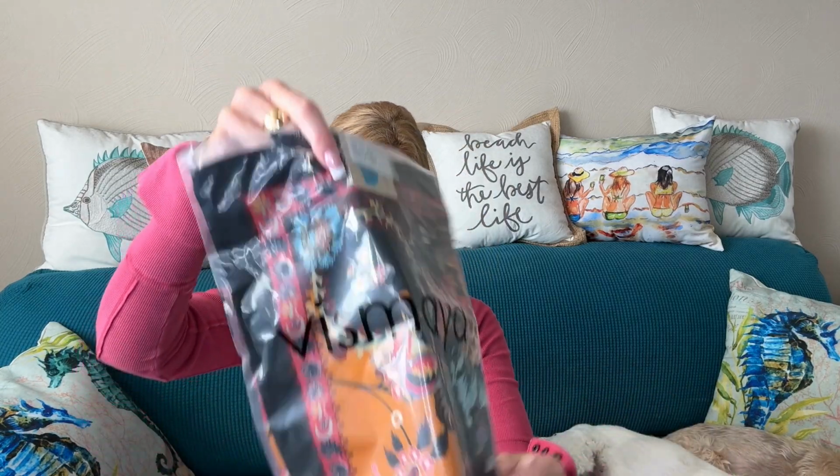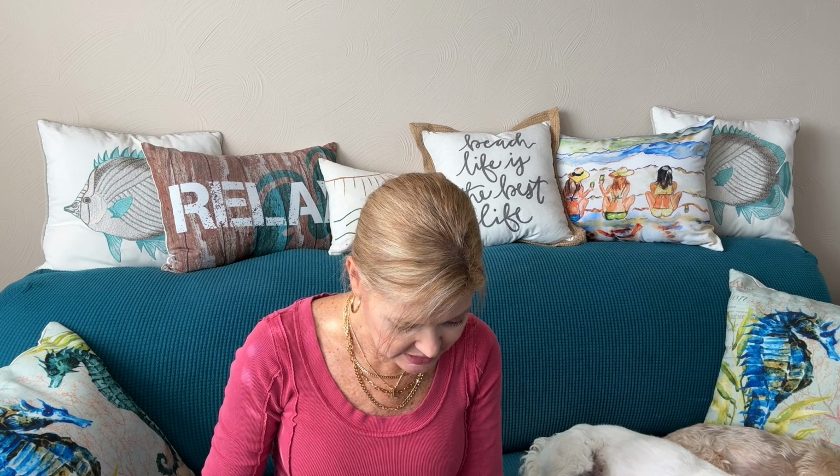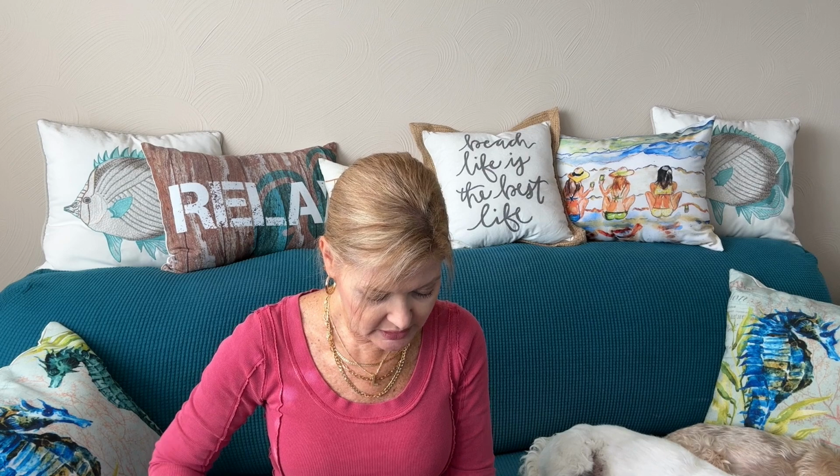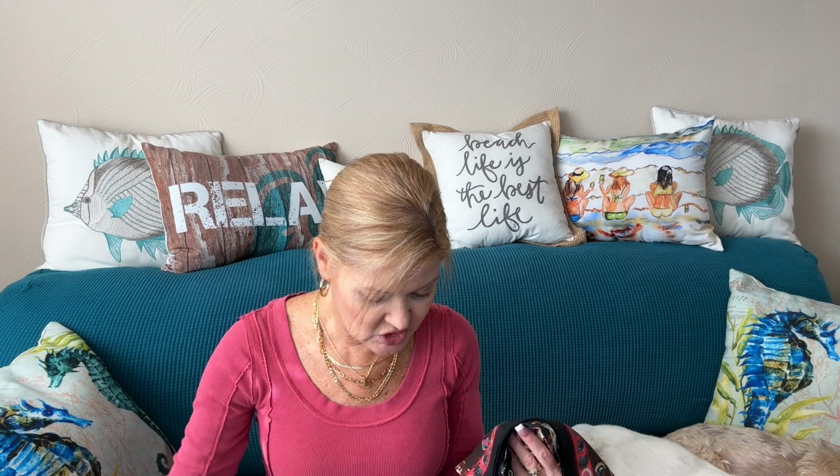First up, I see a scarf. Look how pretty this is. So this is the Bismaya Rhapsody scarf. The retail value of this is $32. It says this scarf's gorgeous fall colors pair perfectly with dark denim and a crisp white button down or a camel cashmere sweater. I love that idea. Wear it more classically around the neck with a chic knot, or try it in your hair or tie it to your bag's handle.